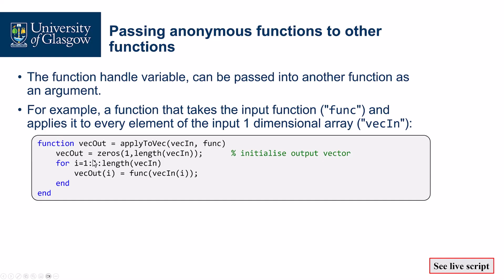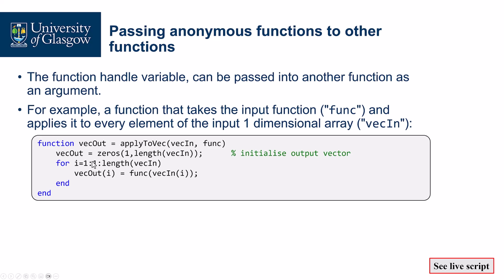So let's see what this function does and how func is used. First line, vec_out equals zeros(1, length(vec_in)). The length function, we haven't discussed before. It means we get the number of elements of a vector. For more details, you can check the MATLAB help file. With this size, we provide a zero matrix, so vector_out is initialized as all zeros. Then a for appears. We haven't discussed this for yet. That will happen in the next session. But I think you can guess, right?